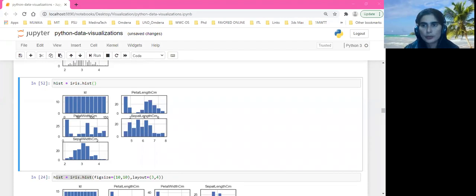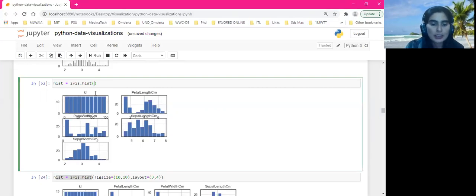So most of you have already done that. So let's change it a little. We want to make a good figure size. For example, we can have 20 by 10, and then we want to set the number of columns and number of rows.